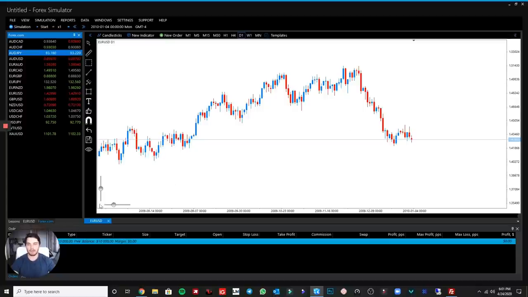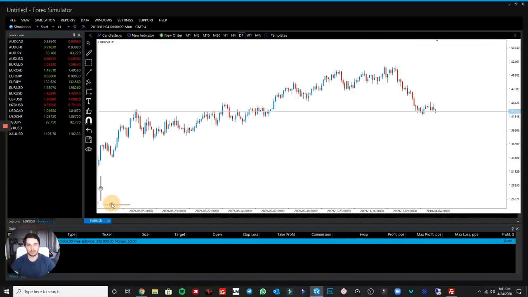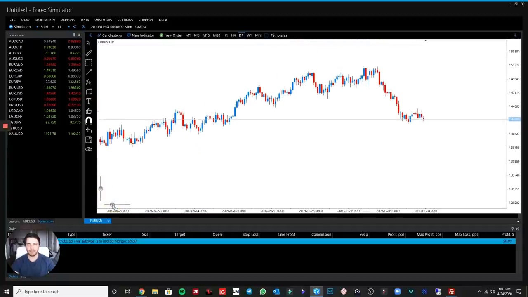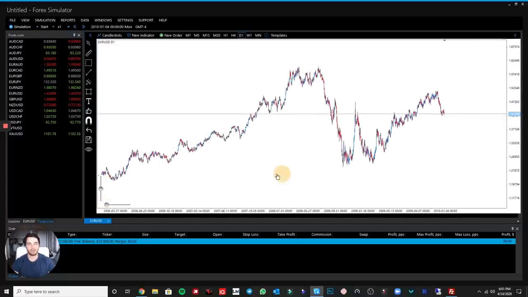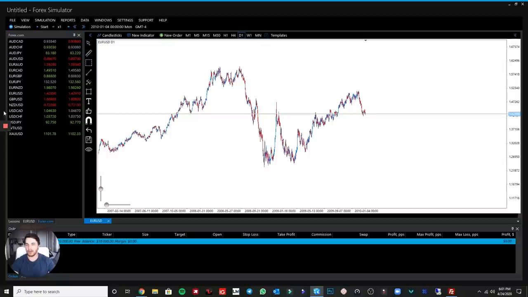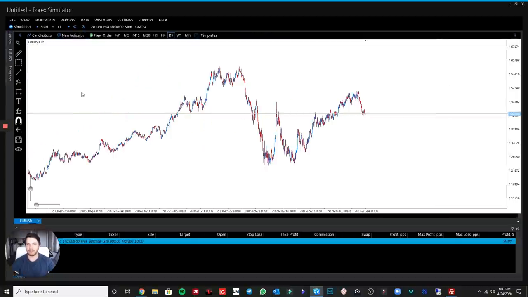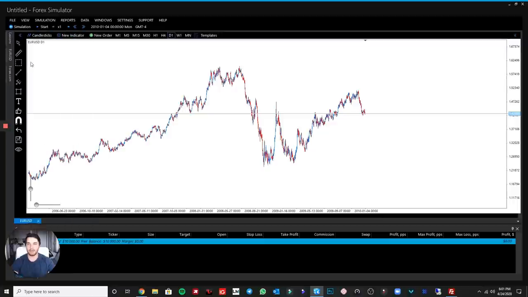From here, let me show you how you can maximize and minimize the screen. You can maximize the screen by moving this, and you can squeeze it by moving it up and down. I like to have that in the middle, and I like to drag this out a little bit more so I have a complete view of the screen. We're going to auto hide this, so we press the auto hide button. If you want to get that back, you just click on the data set. In this case, it's forex.com, which is the one I have. Then you just click away and it'll automatically retract. So from here, we have this big view.